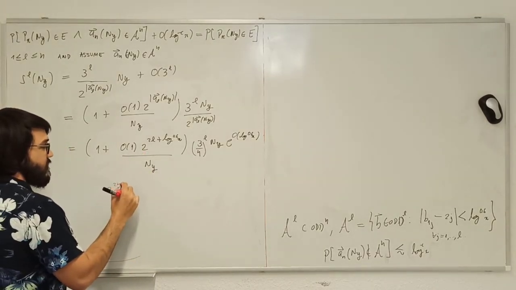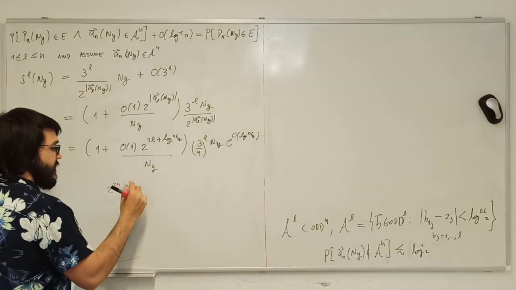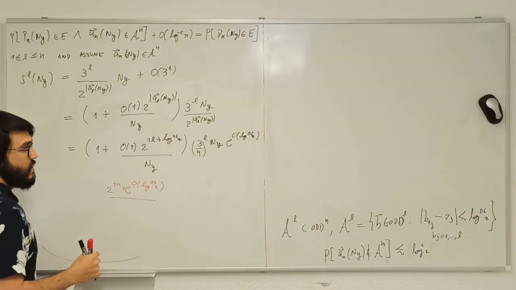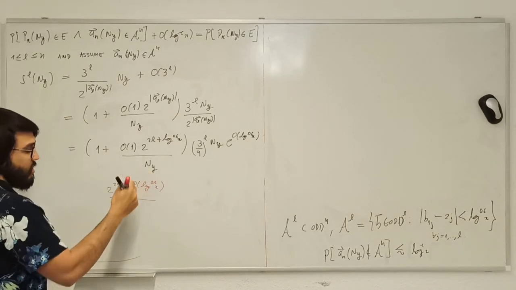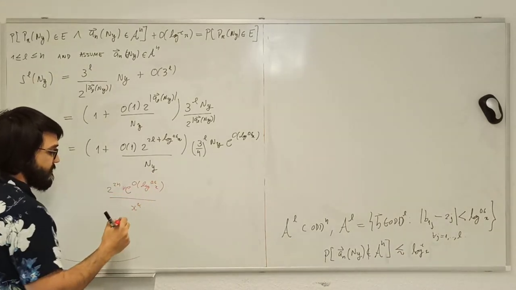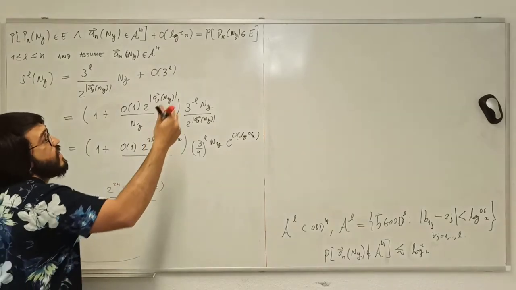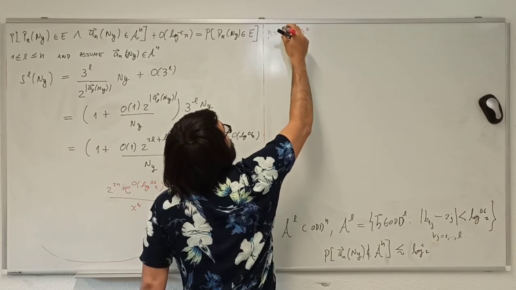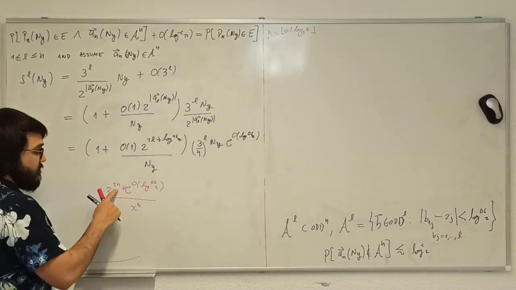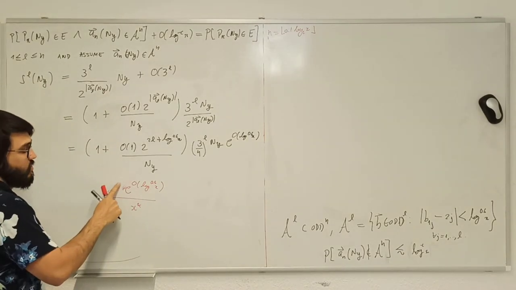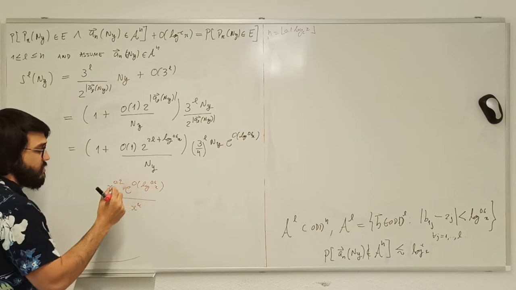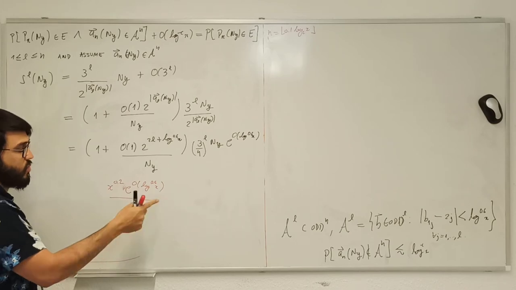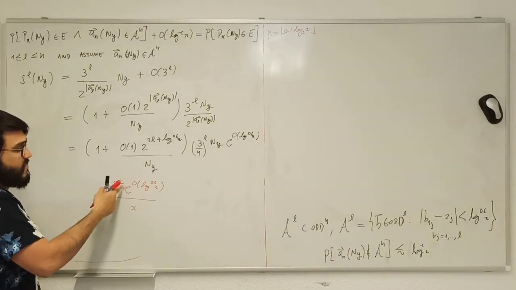So the worst case scenario for this bound would be something like 2 to the 2 to the n plus, let me replace that guy by O of log of 0.6x, and that would be the largest it can get. Also the largest it can get here would be x to the alpha. But n, let me put n is 0.1 log base 2 of x. So for this guy it would be something like x to 0.2. Okay, and this is close to 1, so I can put 1 as the worst case scenario. So this would be something like 0.8.